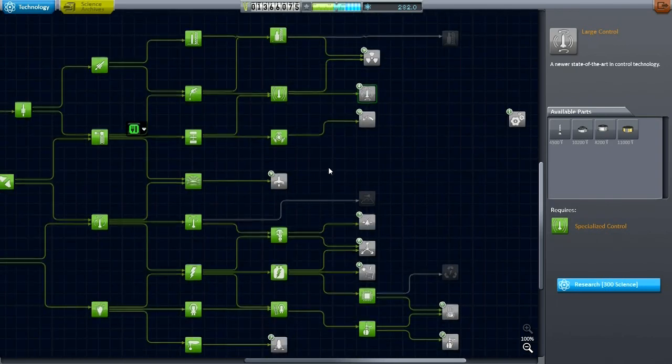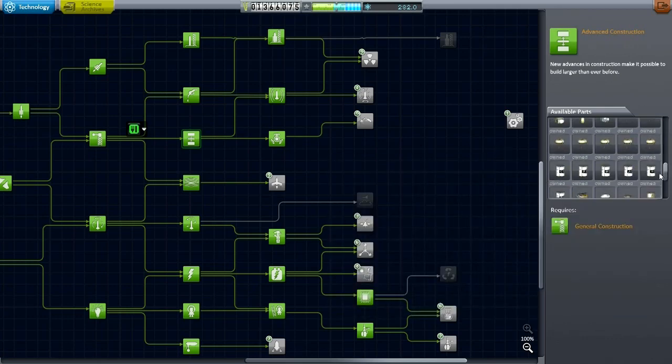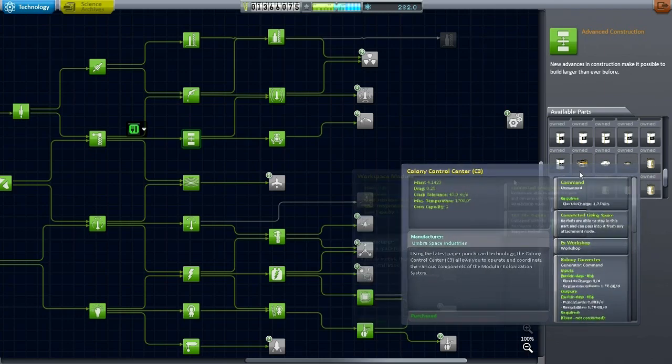But we've got some serious parts. We've got the construction parts. Where are those? So we've got all sorts of things that we could send to the moon. And that'll be our first target.